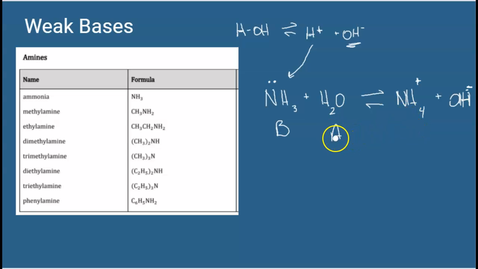That makes the NH4 the conjugate acid, because it is the base plus the hydrogen. And that makes the hydroxide the conjugate base because it is the acid minus the hydrogen. So as I stated before, the stronger the acid or base, the weaker the conjugate species. And in this case, because I have a weak base, that means my conjugate acid is going to be stronger. So I hope this helps to clarify some of the concerns some of you had with writing dissociations.